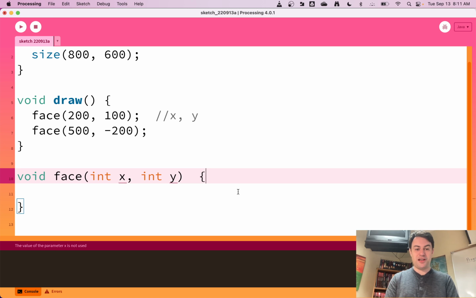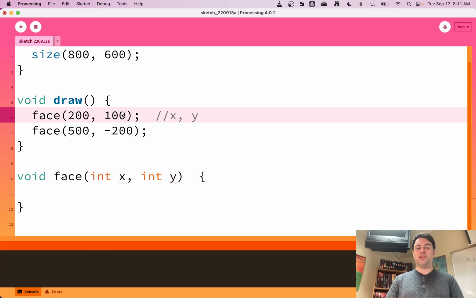So I'm going to pause there, let you get that all typed up and thought about, and then come back in the next video. We're going to learn about push and pop matrix and translate so that we can define our coordinate system within the face itself, and we can ignore what the numbers are, not have to worry about that. And then we'll also start adding in the eyes and the mouth and the hair and all that kind of stuff.